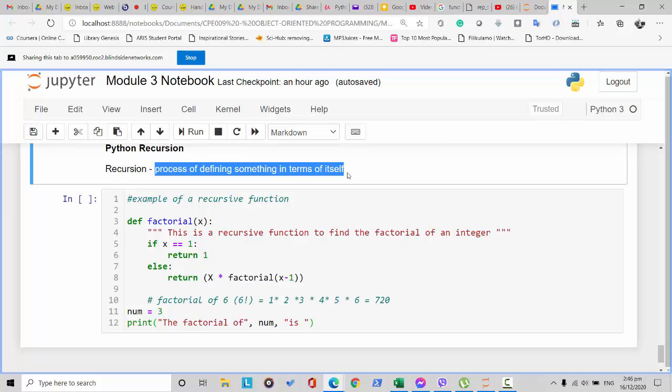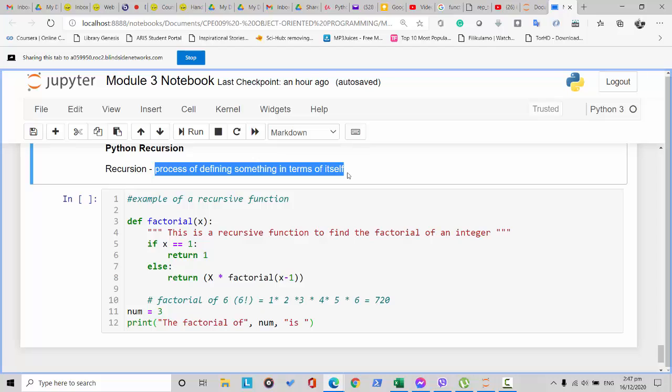A physical world example of this would be when you put two parallel mirrors facing each other, any object in between them would be reflected recursively. So that's the term recursive.